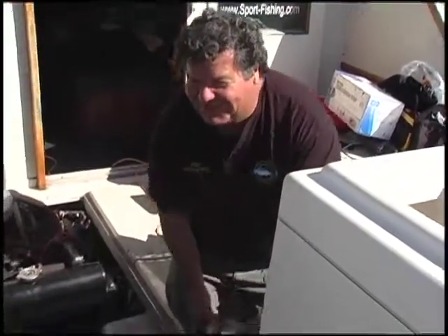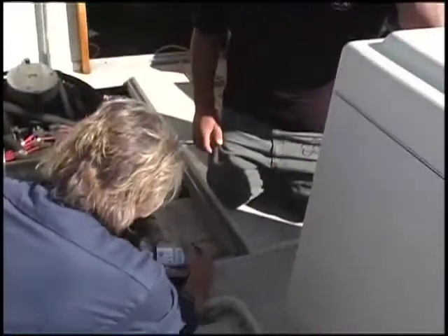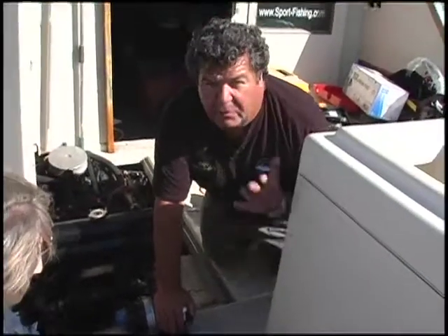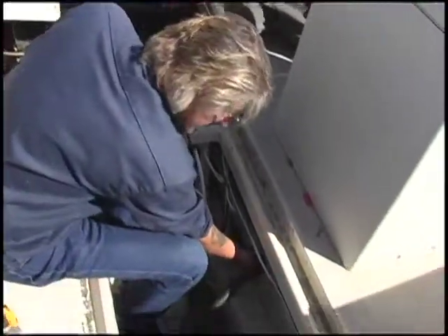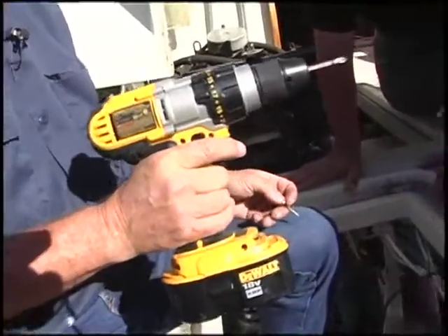But for this boat we have a big monster, and after this gets hooked up you're going to want to put one of these on the skiff too. So all we have here is the 35-amp circuit breaker, which is shut off, wired to the terminals. Now we're just getting ready to install the pump, which is very simple. The only reason we did the wiring out here is because it was a lot easier with more room on top of the deck. This can be installed this way or this way — there's a gas tank on the other side, so we're going to install it where the old one was, right on the stringer there.